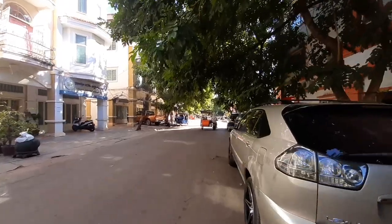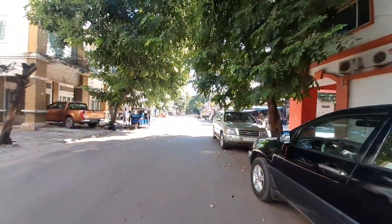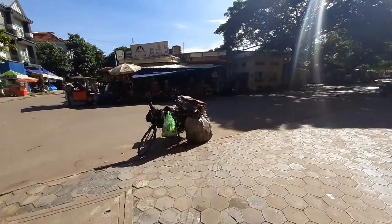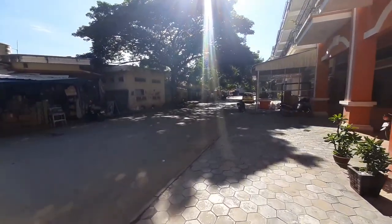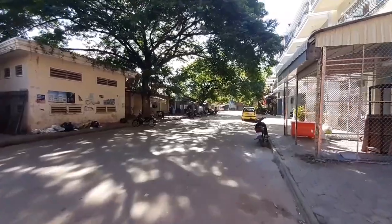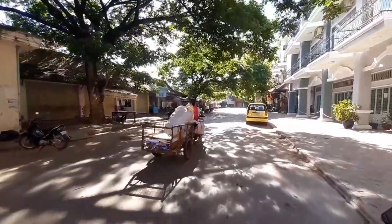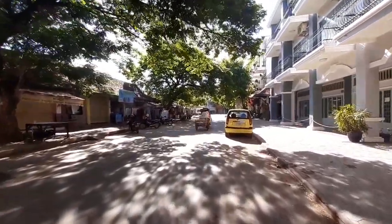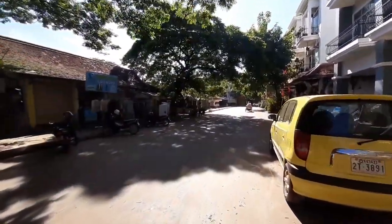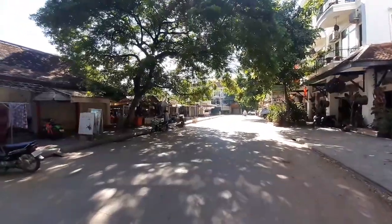I've just arrived in the Kokchak area, parked the bike, and I'm having a little walk around. This is not an area I'm very familiar with, but that makes it more interesting to explore. It's very local, there are lots of signs for apartments to rent, little shops, and it's nice and leafy. It's cute. Let's go inside the market and have a look.